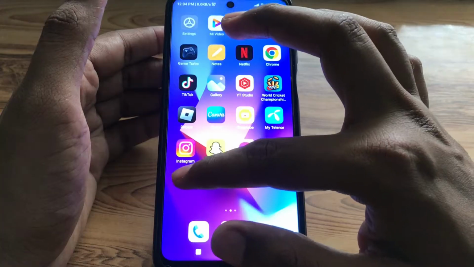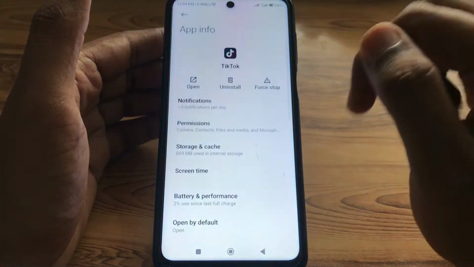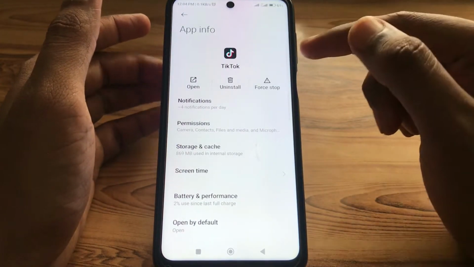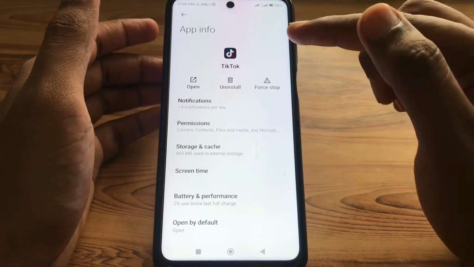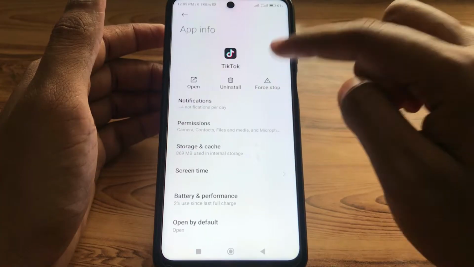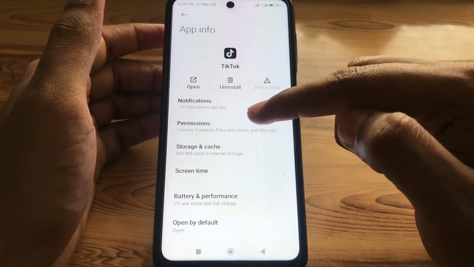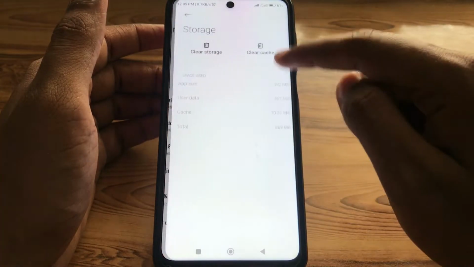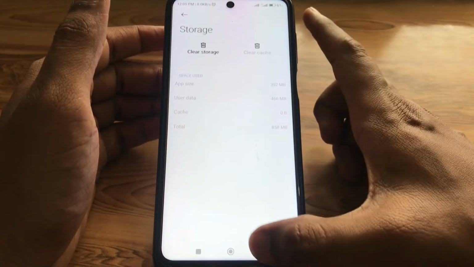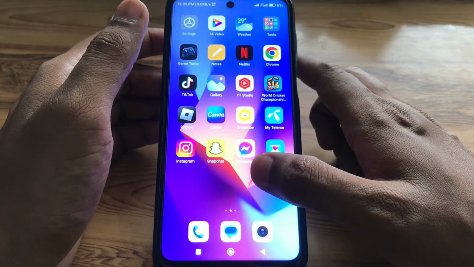The next step is that you have to simply press and hold the app on your device, and go to the app settings. For iPhone iOS devices, you have to go to the app settings, and the first thing you have to do is force stop the app. If you are using an iOS iPhone device, you have to simply offload the app. And for Android users, you have to simply clear the cache of the app. And after that, you have to check whether your problem has been fixed or not.